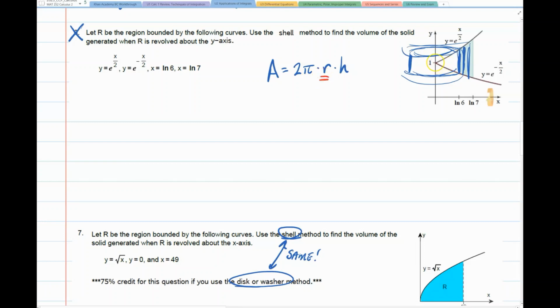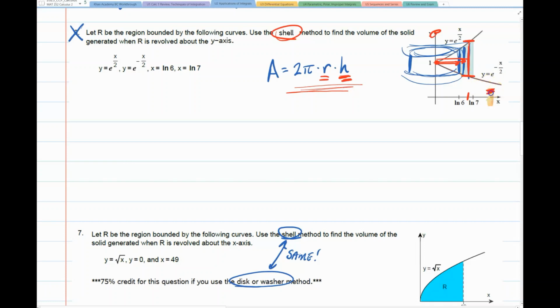The radius of any one of these shells is the measurement from the axis of revolution to that position along that axis. So in this case, when revolving around the y-axis, we would end up generating a radius based on the x-coordinate. The height, on the other hand, is the height of each of the cylinders that's being generated. And so the height is the difference between the upper and lower function. So when we concern ourselves with the shell method, again, we're worrying about the cross-sectional area of these concentric cylinders.